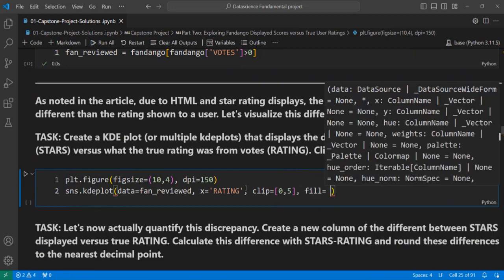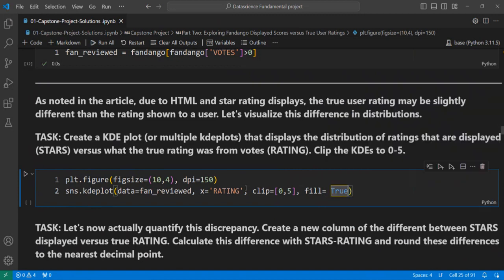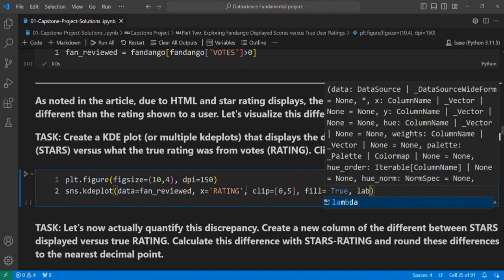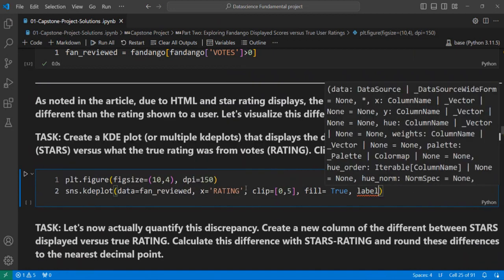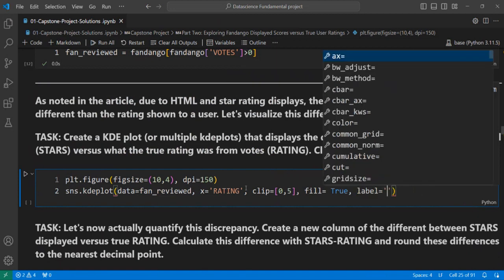For the fill attribute, I'm just giving it as true. And then for the label, I'm giving it as true rating.